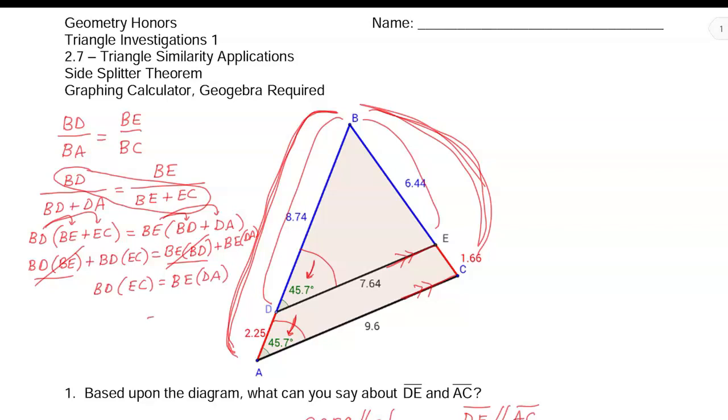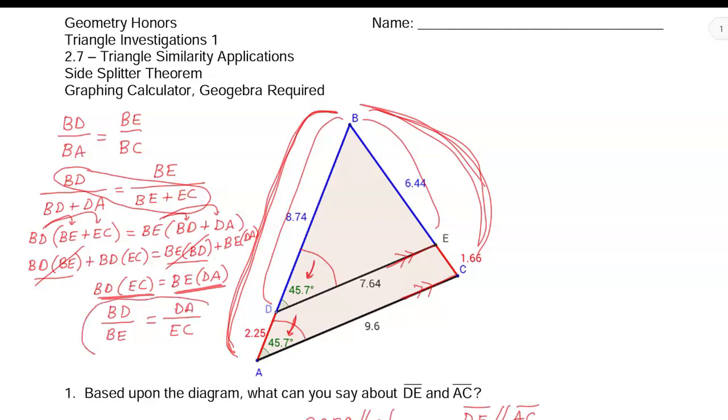And now I'm going to do the reverse of cross multiplying. I'm going to undo cross multiplying. I'm going to take BD and put it on the top. Notice how BD is being multiplied times EC. So that means I need to put EC down here on the bottom, like reverse cross multiplying. Underneath BD, I'm going to put BE. And remember, BE is times DA in the math problem, so I'm going to put DA up here.